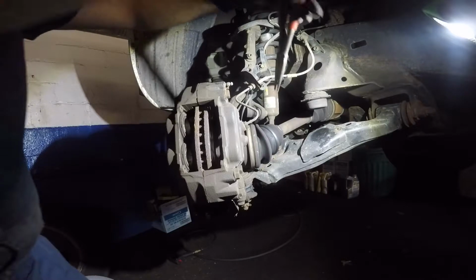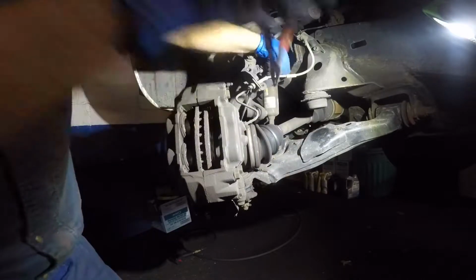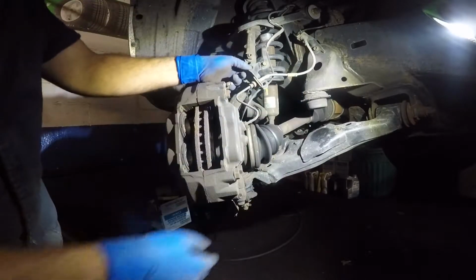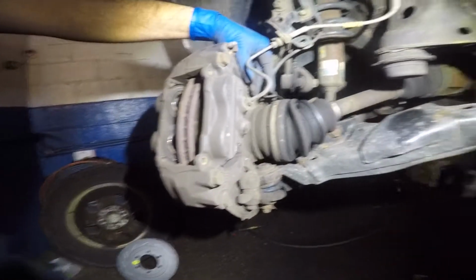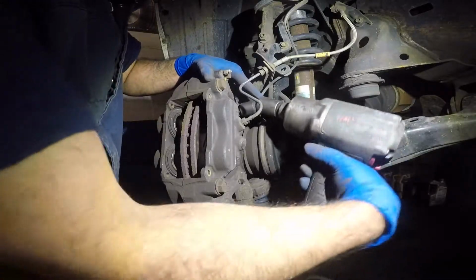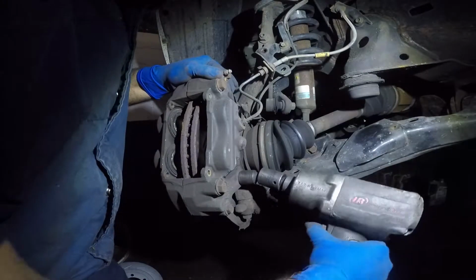I'll remove this little clip back here, and let that ABS cable go out of the way. Alright, so I should have this loose just like that. Next, there's 2 bolts in the back. Those are 17 or 19. Let me go get the proper socket and we'll come right back. I'm going to take out the 2 bolts that hold this caliper up. They're number 17. One, and that's the second one.